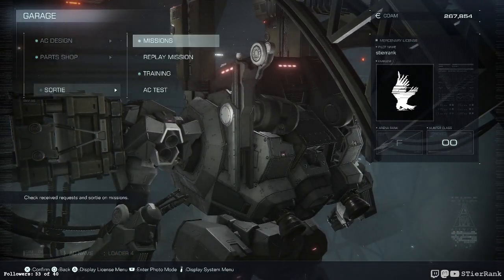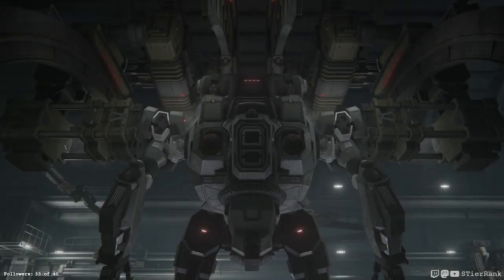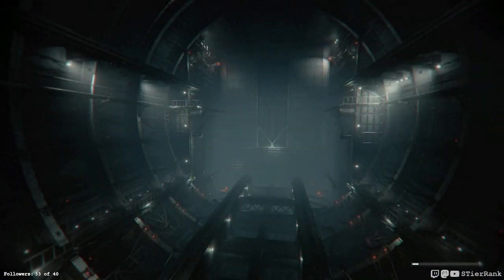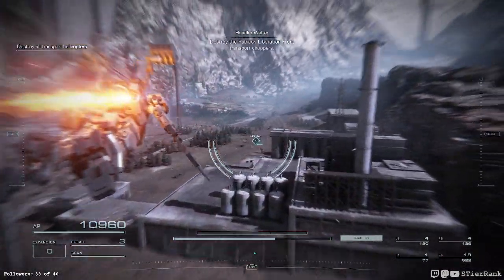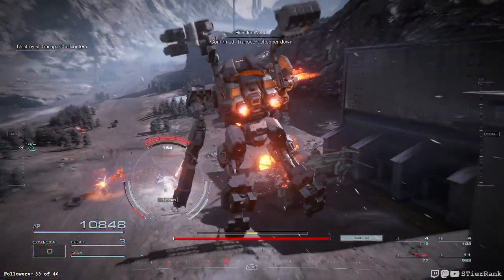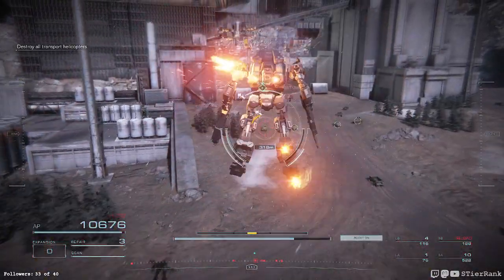Yeah, let's do it. Go in here and actually... Yeah, destroy the transport helicopters. There we go. D, I think we can do better now. Now they're asking for you. Main system activating combat mode. Commence mission. Destroy the Rubicon Liberation Front transport choppers. Especially with this bazooka, I'll be able to hit those way harder. Oh yeah. There, take it out.